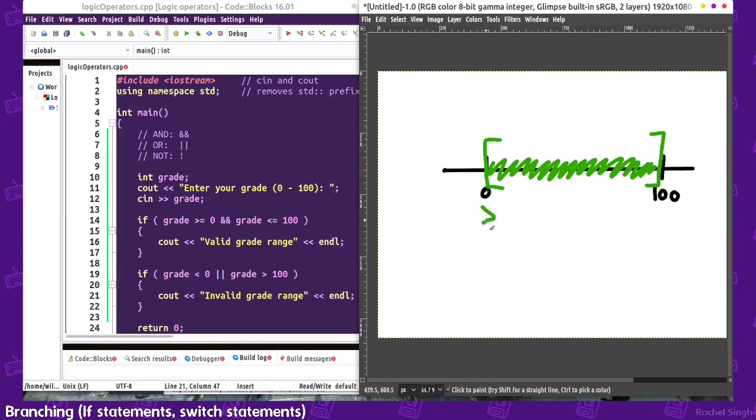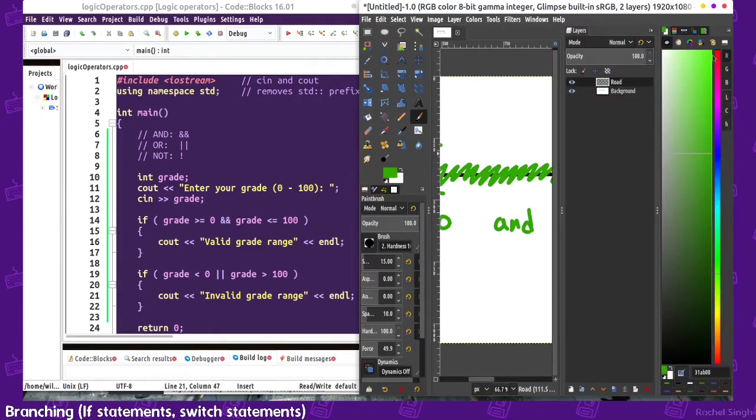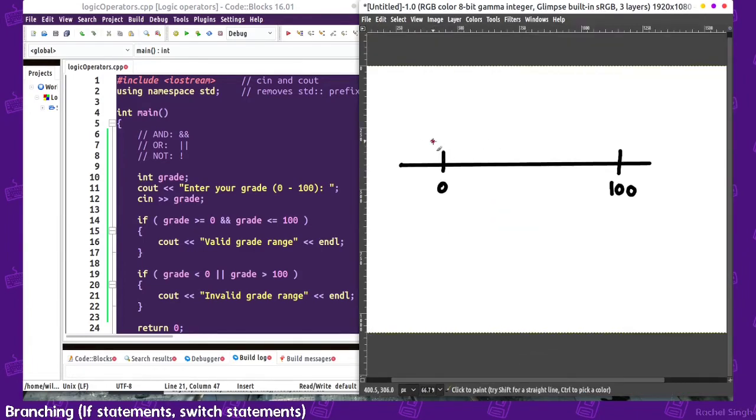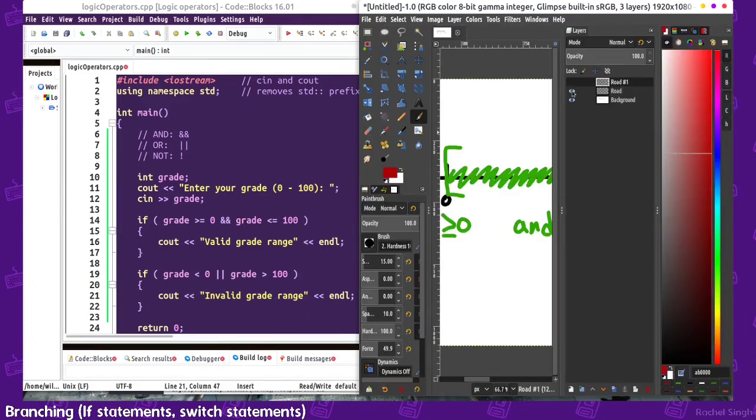So that's greater than or equal to 0, and less than or equal to 100. That makes it a valid range. It will be invalid if it is less than 0, anything over here, or anything greater than 100. So less than 0 or greater than 100. So that is what we're checking for.